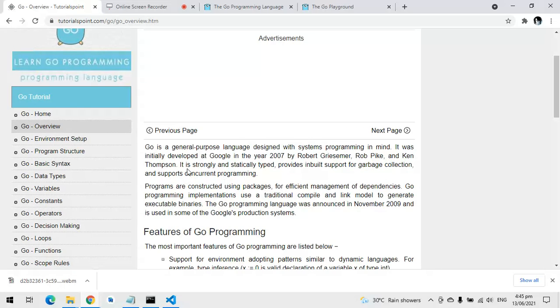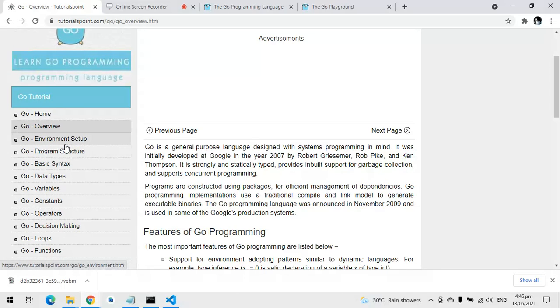It is a strongly and statically typed programming language. It provides inbuilt support for garbage collection and supports concurrent programming, which most of us would love to have in every programming language.